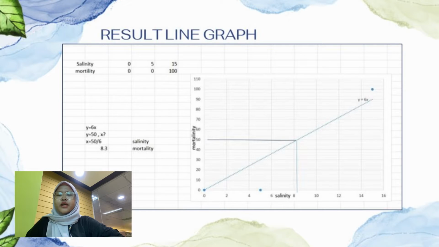Today I would like to present the line graph result. The graph shows salinity and mortality for two different tanks, and also different salinity levels for three different ppt rates. On the graph it also shows that Y is 6, meanwhile X is 15, and it will be multiplied by 8.3.